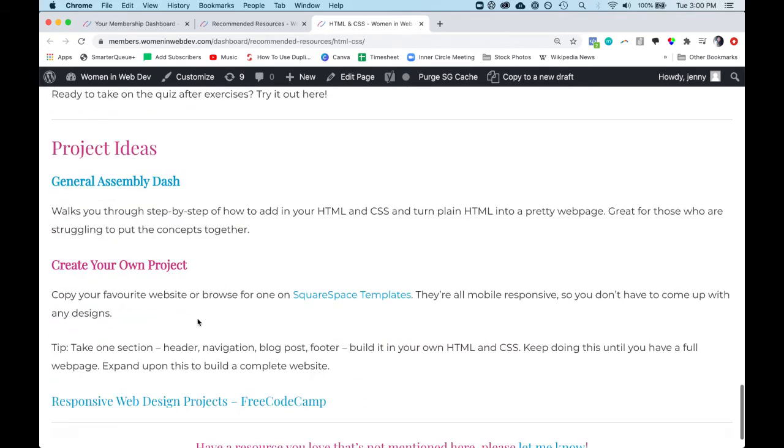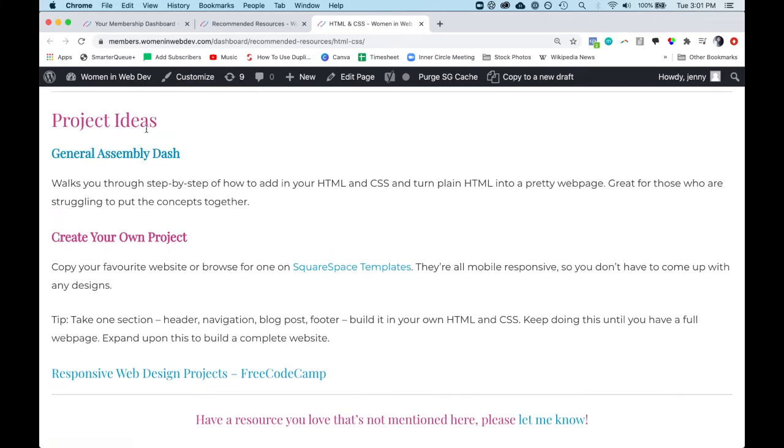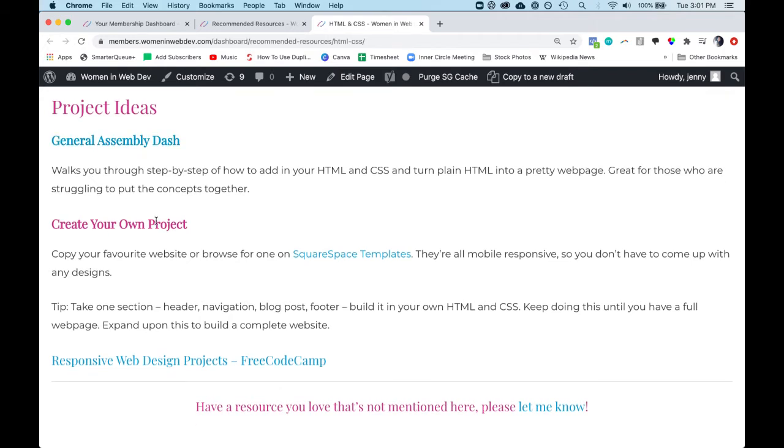Well, I've got you covered. You don't need to leave the membership portal. You just follow this page, then go and try General Assembly Dash, and then I give you an idea of how you can create your own project.